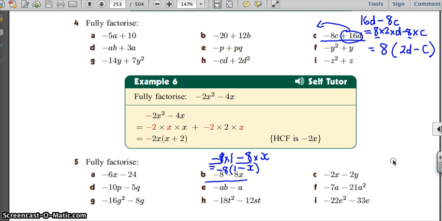Is there a way of checking this, Taylor? By working it out? Yeah, can you be a bit more specific? What's inside the brackets by what's outside the brackets. Good, so we go back to expansion, don't we? Expanding our brackets, and if we get what the question was from the start, we're all clear.